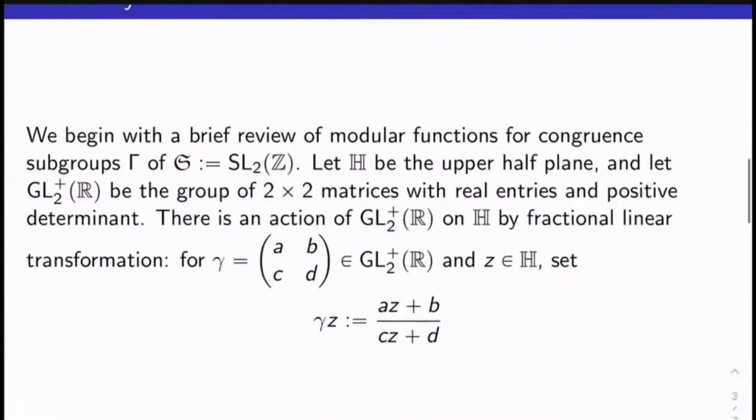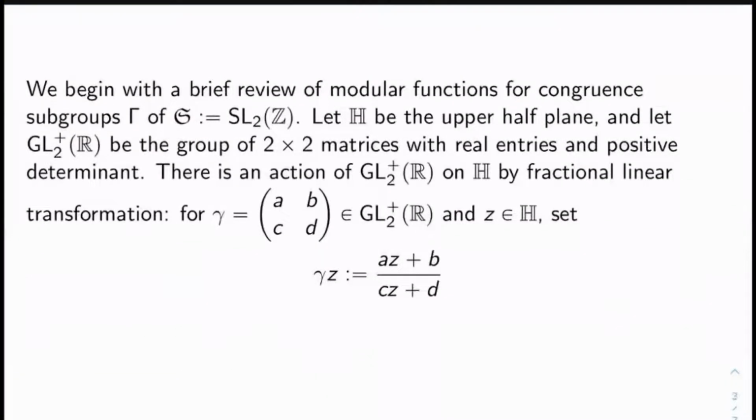Okay, let's start out. So we're going to first just today review the basics of modular functions by looking at the definition. We're going to look at a congruence subgroup big Gamma of S equals SL2Z. Remember, a congruence subgroup is just a subgroup of SL2Z that contains Gamma 0 of N, Gamma 1 of N, or Gamma of N for some N. I defined Gamma 0 of N, Gamma 1 of N, and Gamma of N in a previous video. Also, please see my series of talks on the congruent number problem for more information.